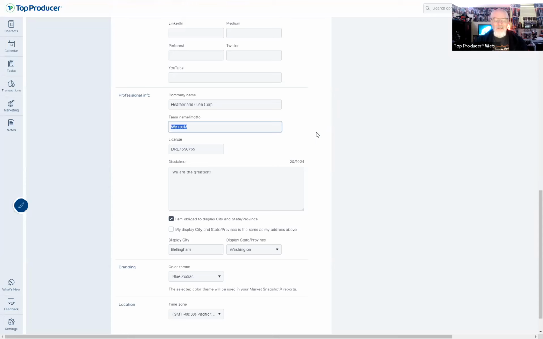The license number, I like to say this is a really key thing to put in, mainly because it differentiates you as a realtor and not just somebody who sells houses as a pastime. We all know that for a long time there were a lot of reality shows about how rich you can become being a realtor. And they always showed just the high-end benefits of somebody who'd been in the industry for a long time. They never mentioned they'd been in the industry for a long time.